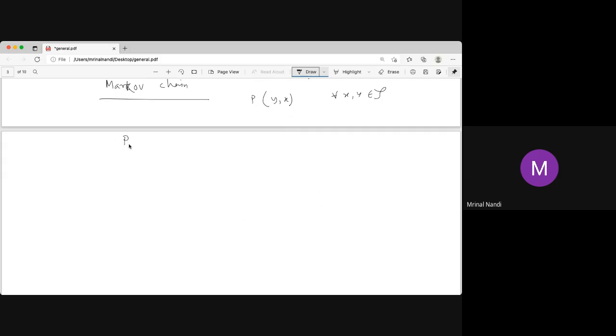So, we define another function p_x for a fixed x as this, from x to y, and we saw this is a PMF. This p_x is a PMF. We assume that all the random variables are discrete.